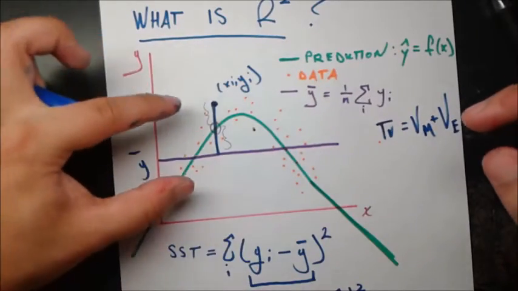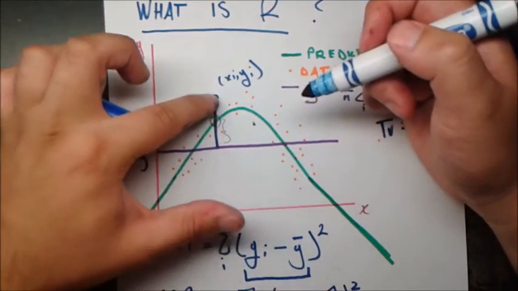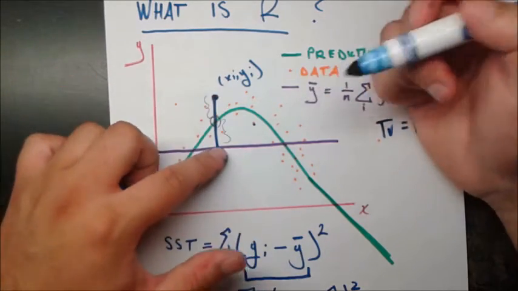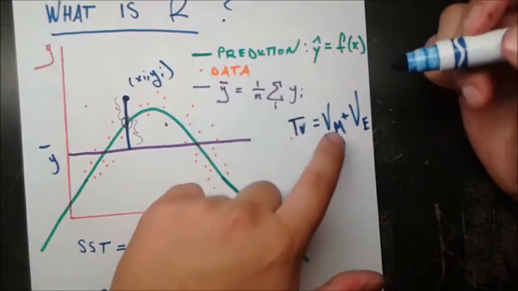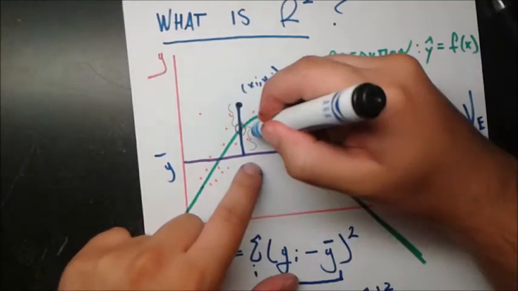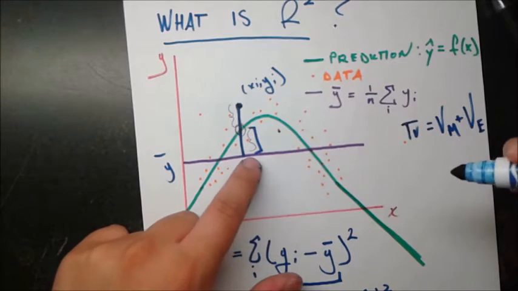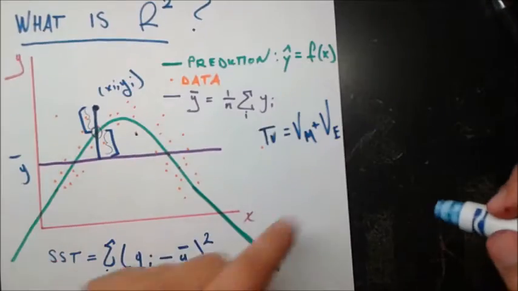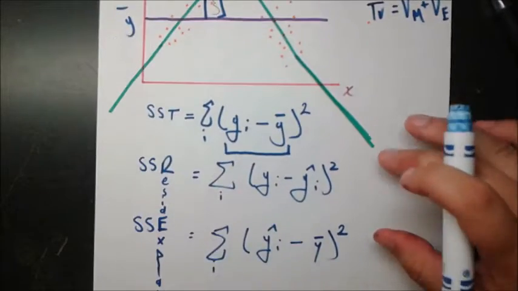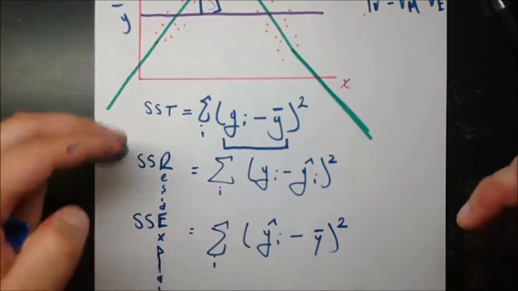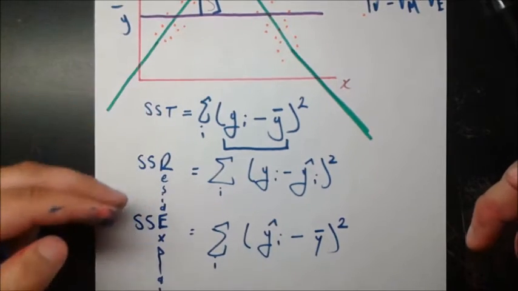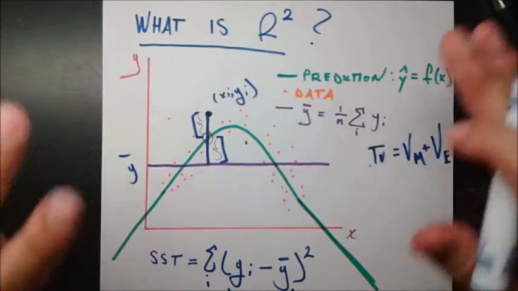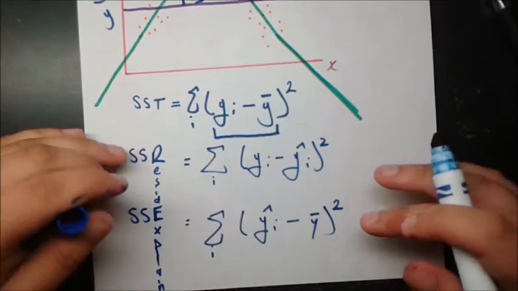So again, the total variation is the full length of this blue bar from this guy's food expenditure to the mean, the total variation from the mean. Now it's split into two parts. One is the variation that we explain through the model, which is this section here, and the other part is the variation we cannot explain through the model, which is this error term right here, V sub E. Now, because we're doing squares and everything, we can't just say that SST is equal to SSR plus SSE, although we can say that if this was a linear model, but we're trying not to make any assumptions, so we can't say that right now.